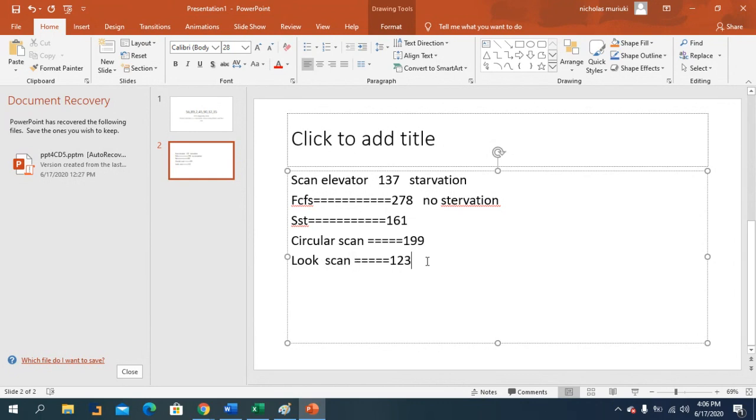The next one is what you call the circular scan, or the circular look. So circular look, this one we have said, it is the same as the scan algorithm. And I think we have seen the difference, because the difference is where this one is moving towards 0, but this one is not moving towards 0. Yeah. So this is look algorithm.